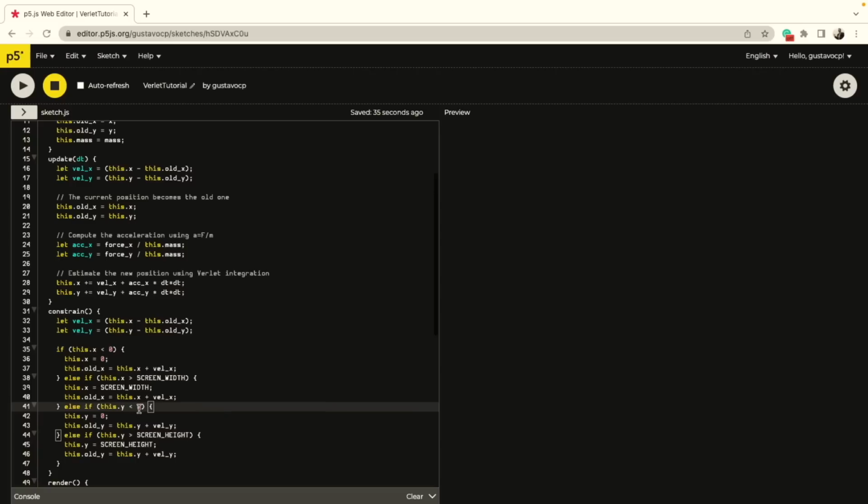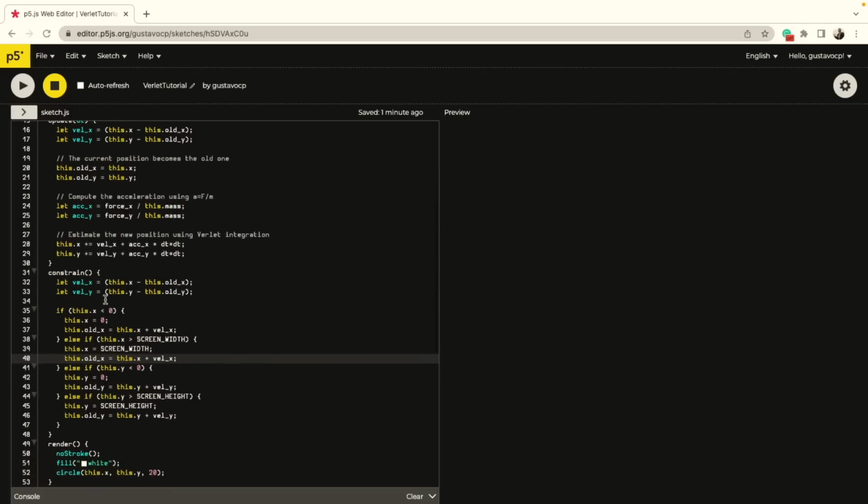If I hit the top part, I force it to be 0, and then for the old y, I just add the velocity, which is negative. And if I reach the bottom of my canvas, I force it to be on the exact bottom of the screen, and then I have to change the old position y to account for this plus velocity, because by changing the old positions is how I get the correct velocity of my system. Remember, the velocity is given by the difference between the current position and the old position. So I'm changing the old position to correctly account for this bounce. Let me just see if this does what I want.